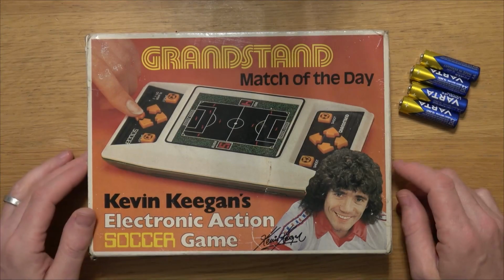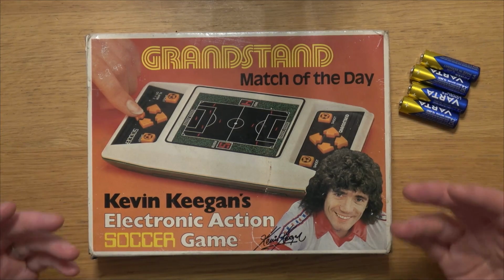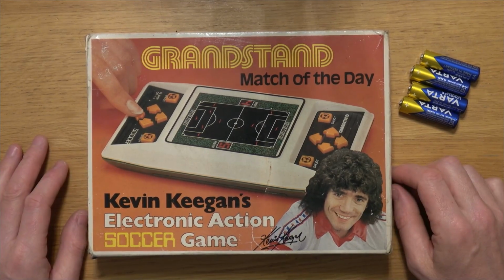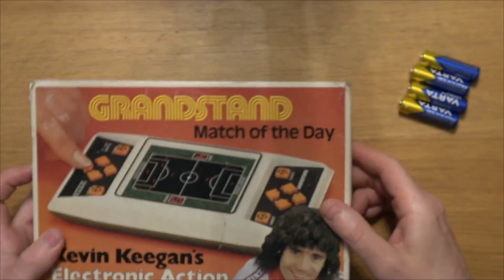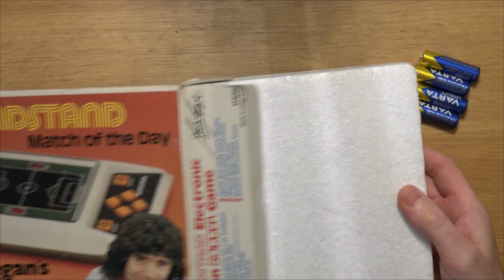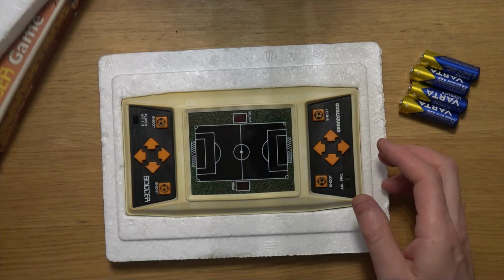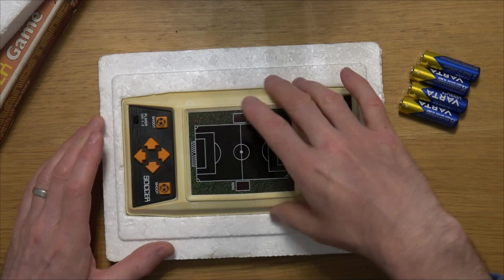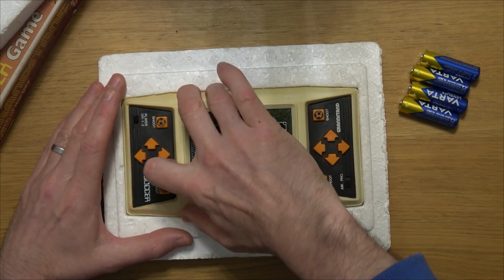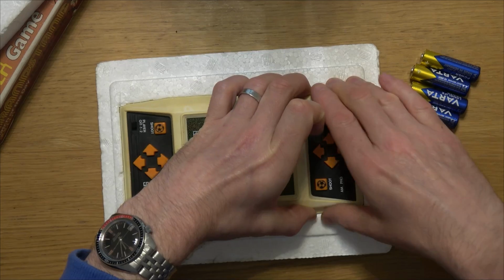We're done. So let's imagine it's Christmas 1979. You open up your present and you're greeted with this lovely perm. Now let's see if that row is working. I love the fact that this is in its box, and it's in such good condition with the instructions. The item itself isn't in that good condition, but the box is certainly in good condition. Do you know what I noticed when I was cleaning it up?